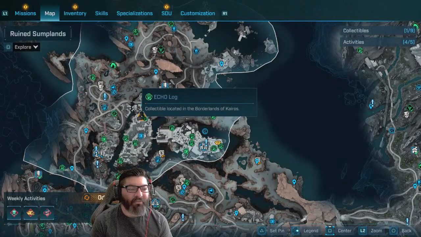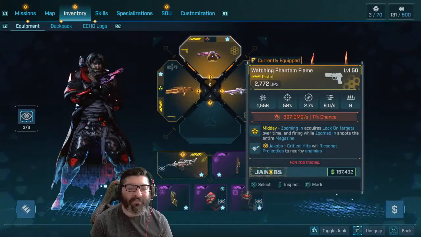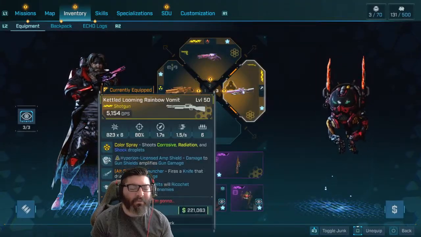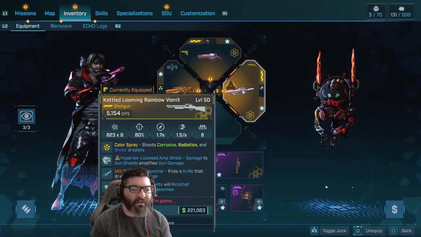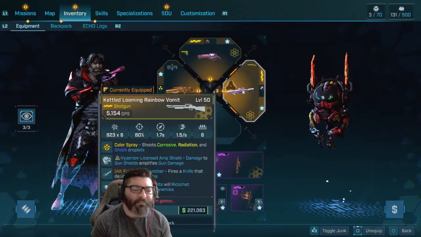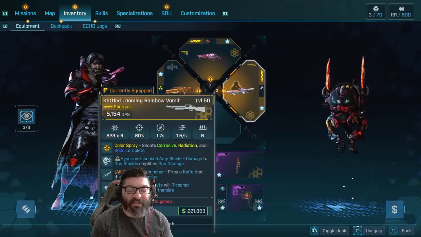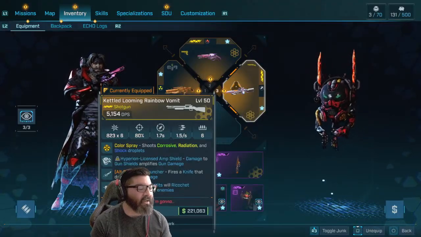Currently, we have a pretty complete build that is based around my favorite weapon in the game, which is the Phantom Flame. I just picked up a Rainbow Vomit last night, and two of them actually. One is a world drop, and one specifically from the boss that it drops from, which is Leader Willem. I was kind of underwhelmed with how it works on this particular build, but I think a damage over time type build or status effect build would be incredible.